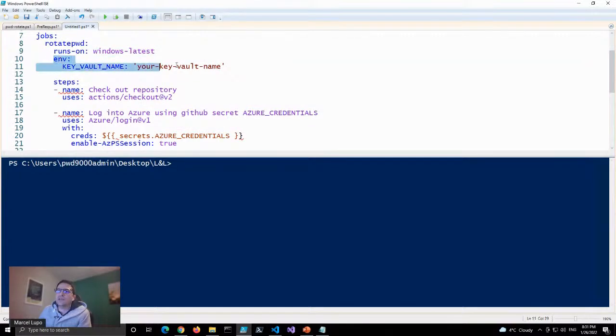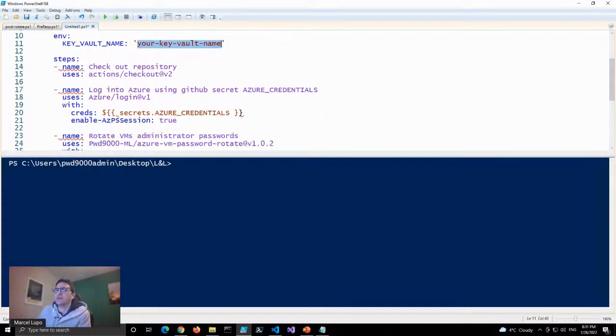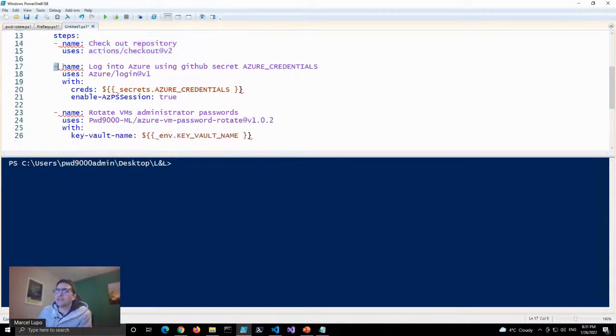Now, here is the bit that we're going to have to change. It's an environment variable where we're going to have to give the key vault name that we just talked about. What this workflow will do, it's got a few steps. It's going to check out the code of the repository, or clone the repository. It's then going to log into Azure with that credential that we set up on the repository.